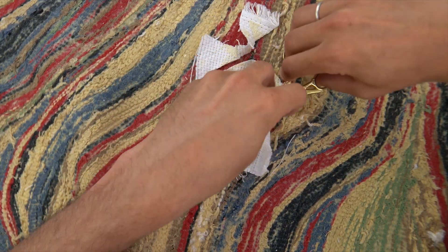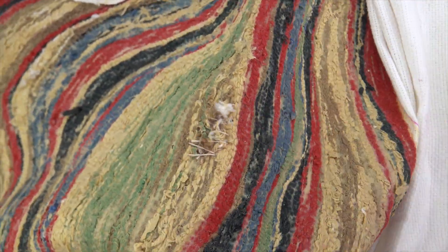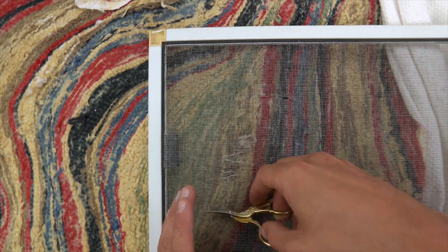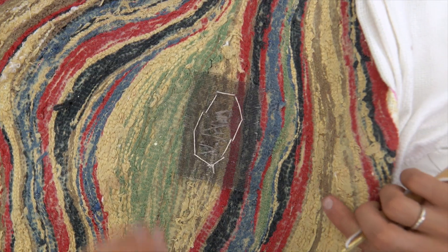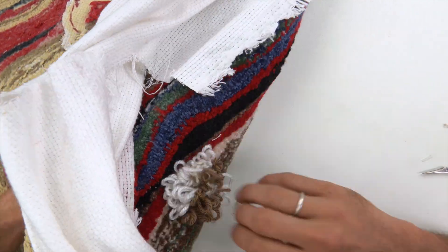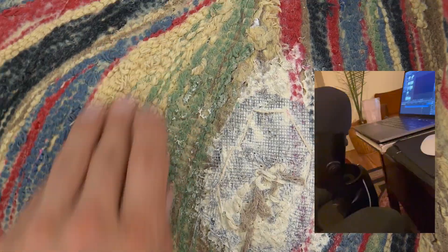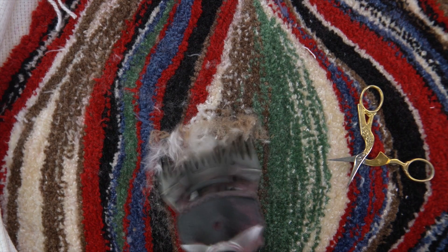I cut around the edge because I don't need all the extra fabric. For the next hole, I'm actually going to sew it in place first — I wish I had done that on the first one. I snagged a screen from my house and sewed that into place, tied a knot, cut off the excess, and on the other side same deal — clean it up and then use the punch needle to fill in that hole. When it's done, flip it around, cut off the excess, smother it with rug glue. Once it's all dry, trim away the excess and use some sheep shears to clean it up.